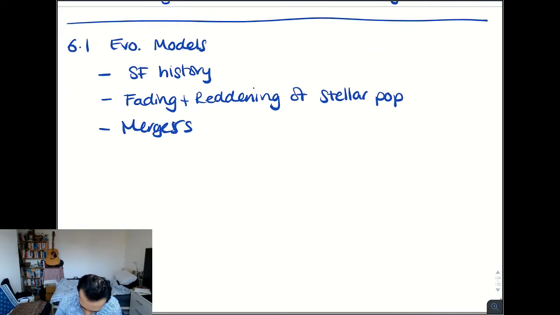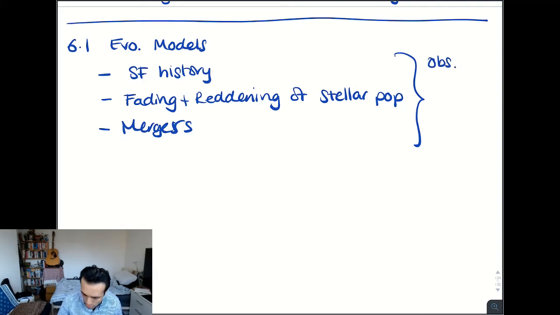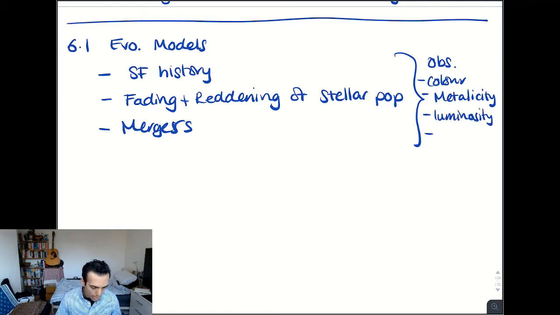And on the basis of these three components, this all comes from observations of things like color, metallicity, luminosity, mass functions, etc. Okay, so using those observations, we can build our model in these three factors.